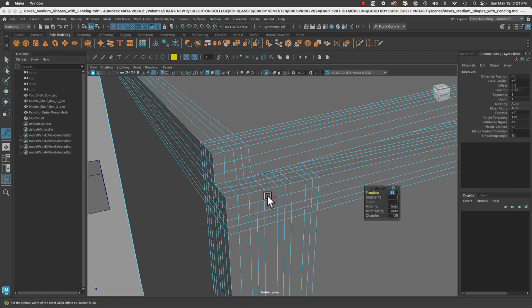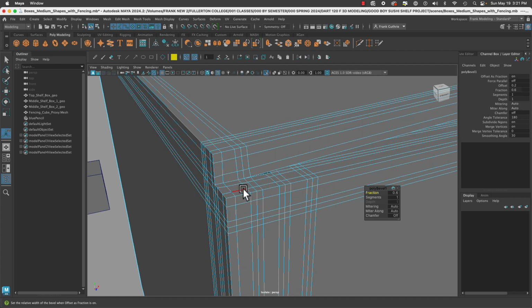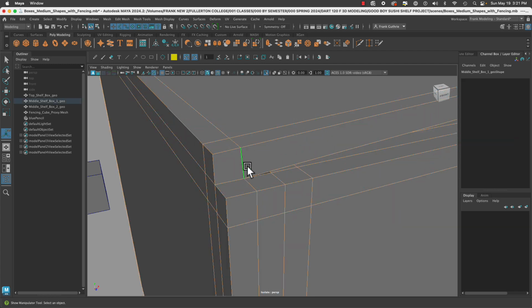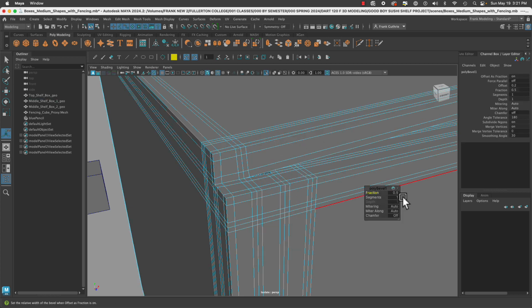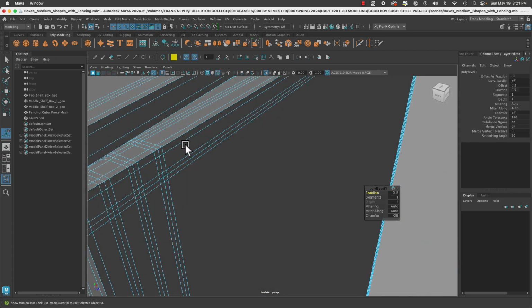So for example, if you remember, let me undo all of this right here. Our edges were these edges right here, right? So the corners had a reinforcement here, here, here, and stuff like that. So if I give it a bevel, I'm going to start with 0.5, right? For example, here, these guys I would need.